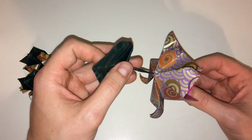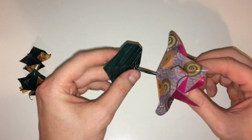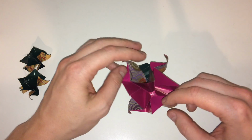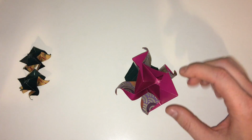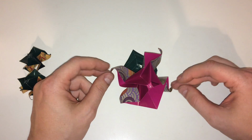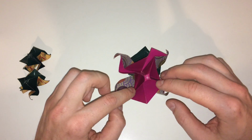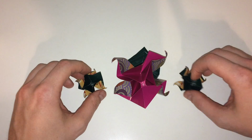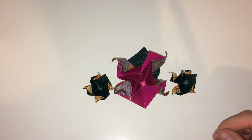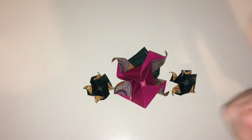And now here's the leaf to finish the composition. Beautiful.